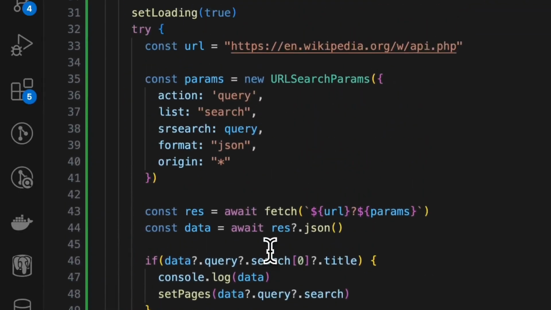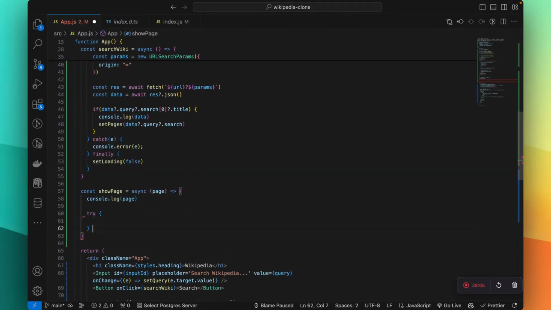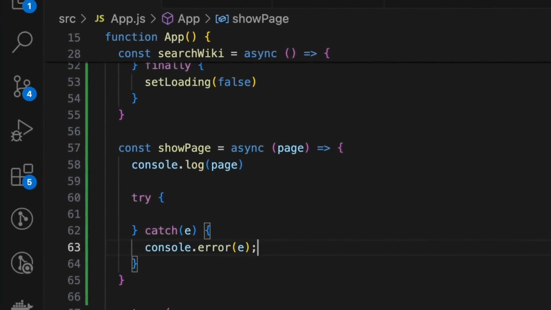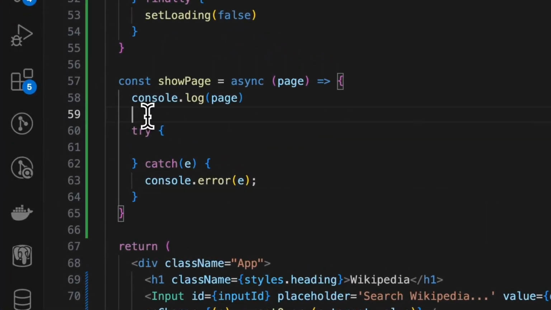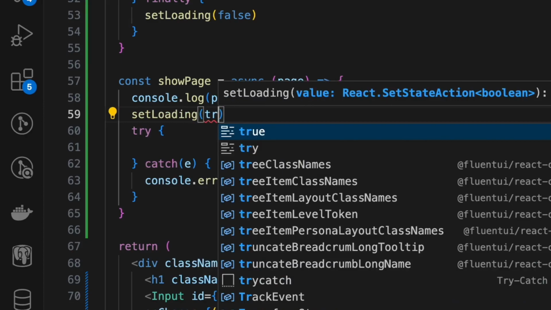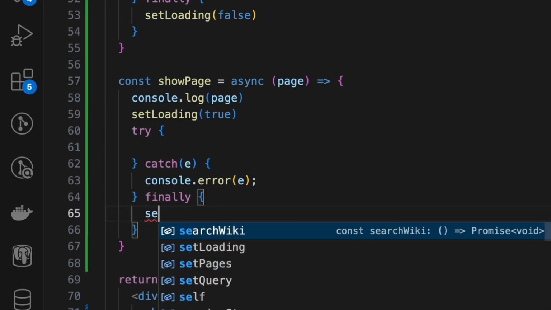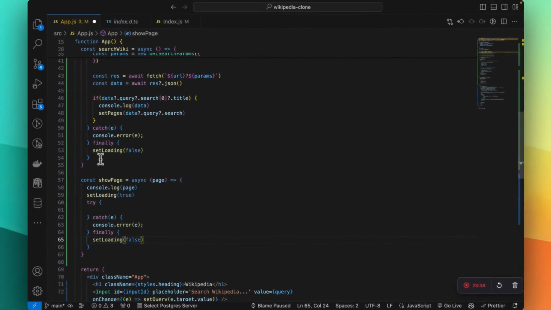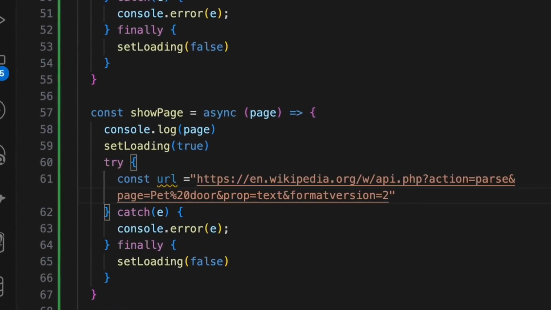Right. So to do that, again, we need to call an API. So first of all, let's create a try catch block and just log the error, right? And then we'll also set the loading to true here, and inside of the finally block we'll set loading to false, right? So the API will be, let's define a URL.